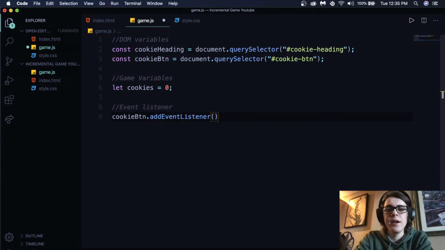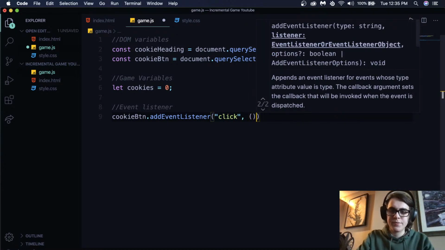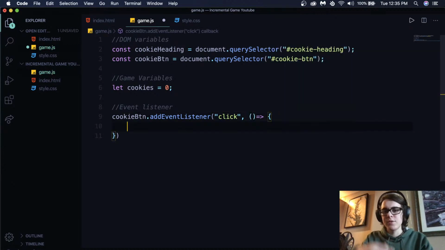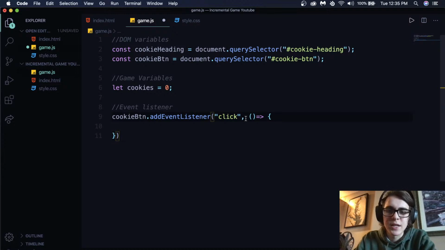You come in here and you put two parentheses around it, and then in those parentheses we do the actual action. So we're doing click, and then we're going to do the function. This is called an arrow function, a little more advanced, but if you start off doing it this way, you'll have a pretty good idea of how these things work, so you won't really have to worry too much.